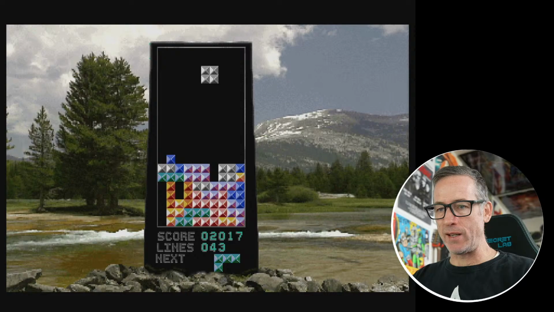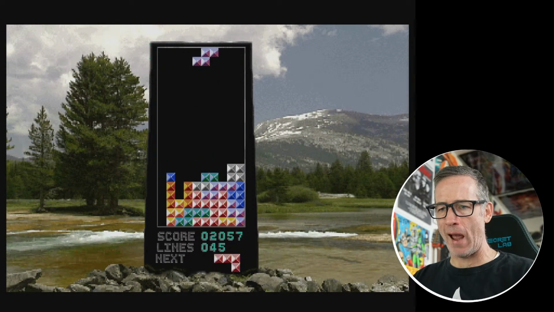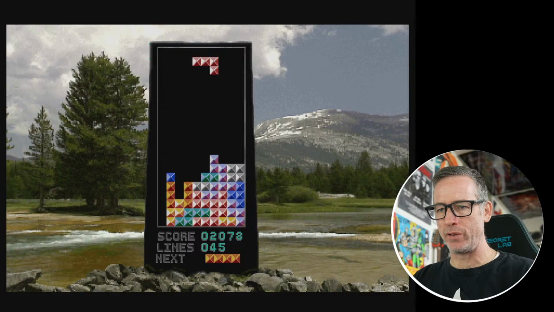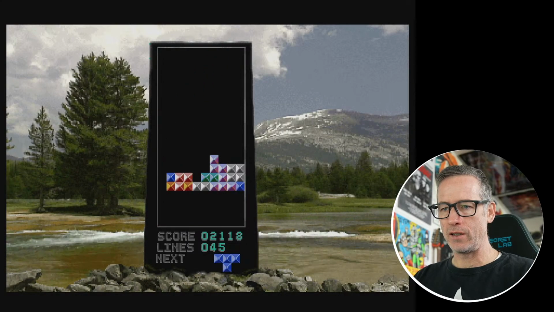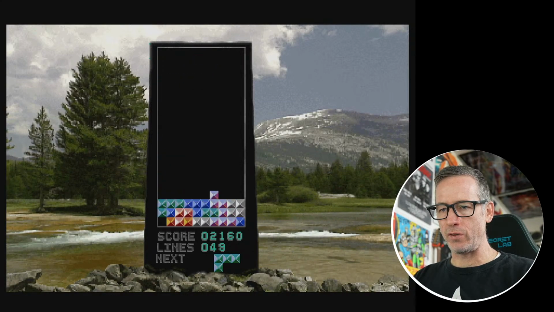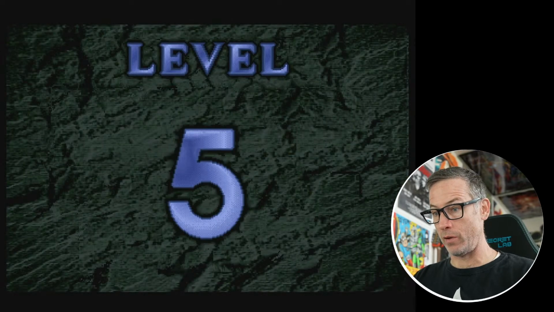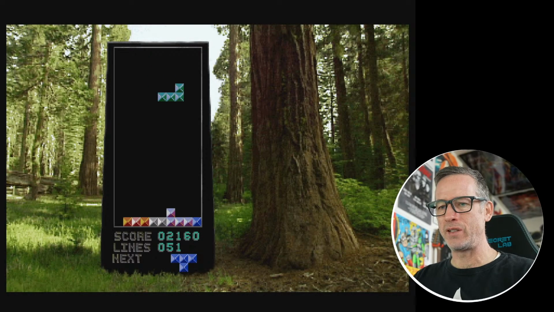The scoring is based on where you do hard drop from, so that much has not changed, or is back. I feel like that hasn't been a thing for a little bit, but I'm probably wrong about that. Nice recovery here. And I think we're going to shy away from the Tetrises and just keep it low. Oh boy, we're already going. What in the world? That was not 10 lines. What is happening?